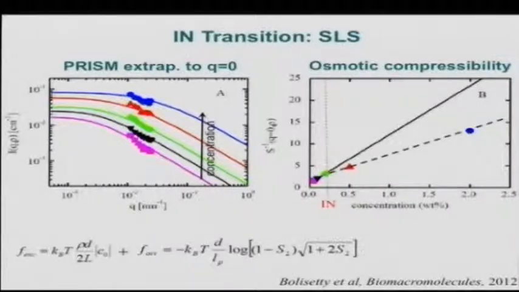And in fact, these are the values you get from the extrapolation, and you do expect that at the isotropic-nematic transition, you have a change in the second virial coefficient. You have to minimize interaction, and in fact, you see that the slope changes, and it changes at exactly 0.3%. So this is exactly the expected concentration at which the second virial coefficient changes in accordance with this phase transition.